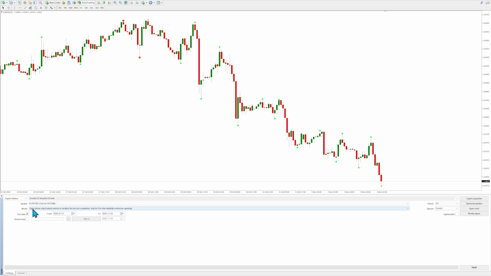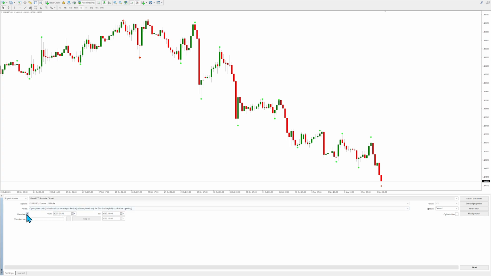The testing model, you can use open prices only, and that's because the EA uses open prices for the entry and exit criteria. However, you will want to switch over to every tick when fine-tuning settings, simply because this contains intrabar data, which is important when it comes to things like stop loss, take profit, break-even, trading stop, etc. But open prices testing is a lot quicker and can just help get some rough results to begin with.